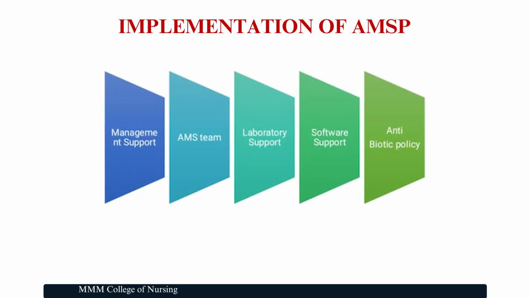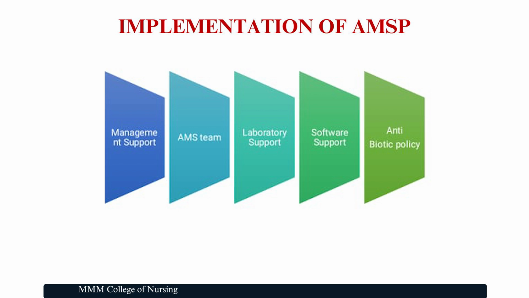Next, we'll see how to implement this AMSP. The following are the key factors in the implementation of antimicrobial stewardship in healthcare settings. First one is management support, that is administrative support to allot money, personnel and other facilities. Second one is the AMS team, a committee which is responsible for framing, implementing and monitoring the antimicrobial policy in the hospital.